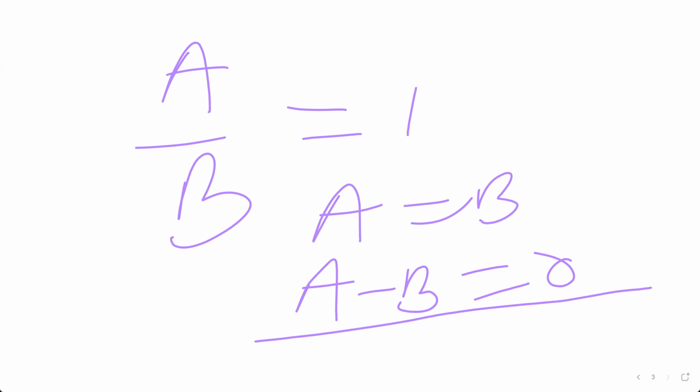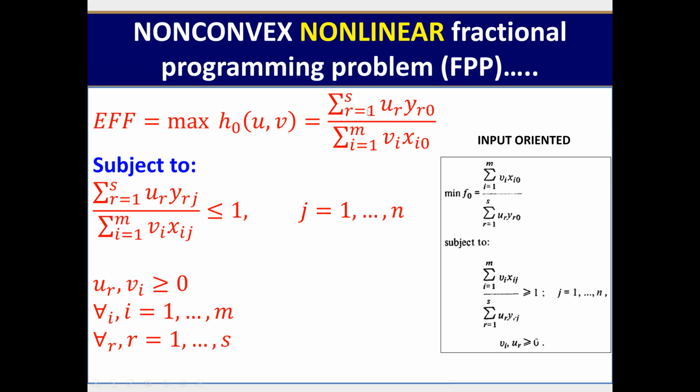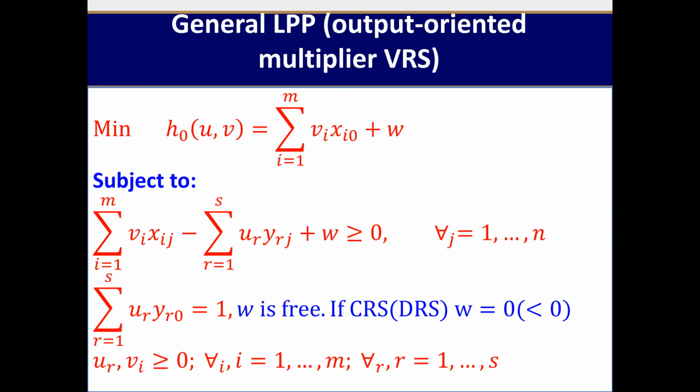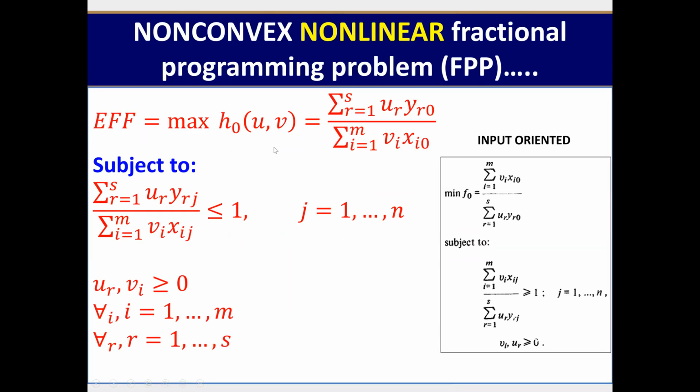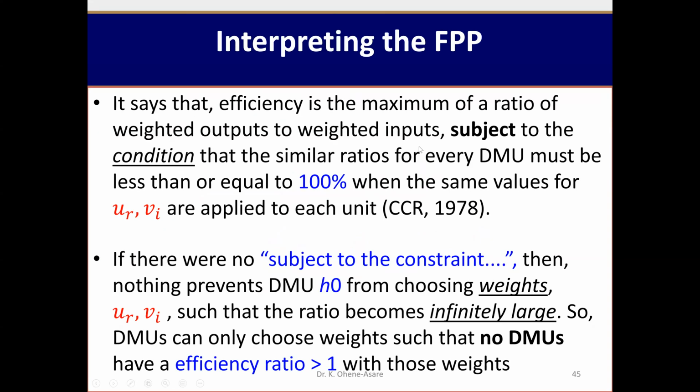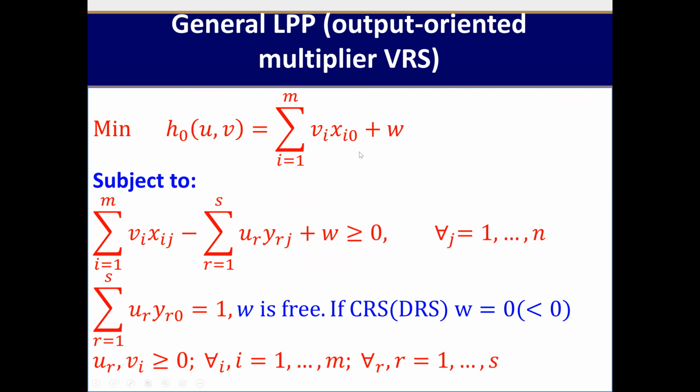So we are going to take the numerator and set it to 1, and then we optimize the denominator. This is how it becomes. You minimize this denominator. Remember, when you go and check, the denominator was the vx, so that's the one we are going to minimize, and then we add plus omega w to it. I'll talk about this omega soon, but for now you can assume it's not there. So we are minimizing this denominator by setting the numerator to 1.